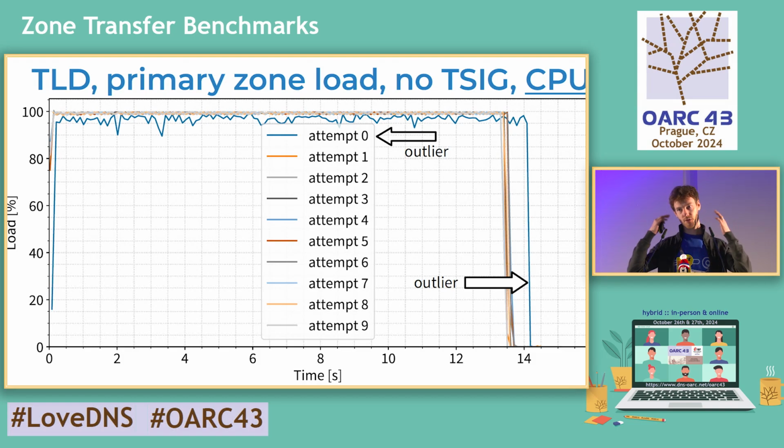And while going through the logs of these 10 test runs, we noticed that sometimes the primary, which doesn't involve any network communication yet, takes longer to start. Take the primary: we just started it at time 0 on the x-axis. On the y-axis, we have the CPU load on the primary. And sometimes it takes a longer time to start the primary. And sometimes the primary is not using 100% CPU, even though it should, because it's just loading the data. I mean, there should be no limit.